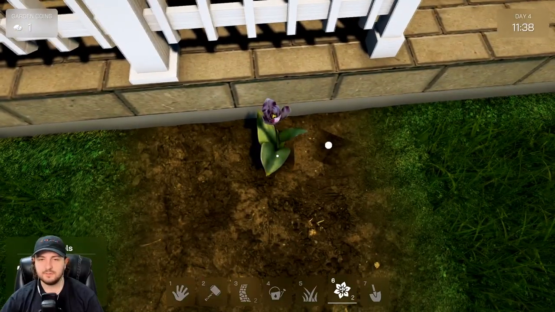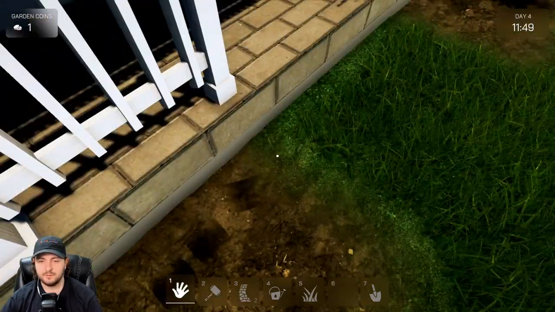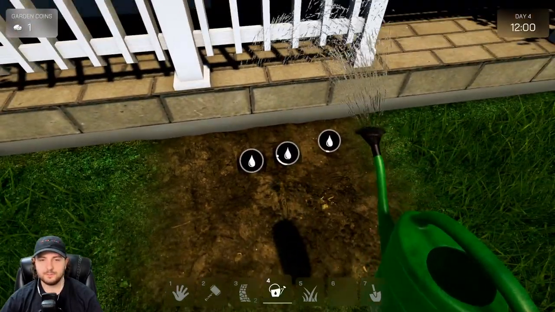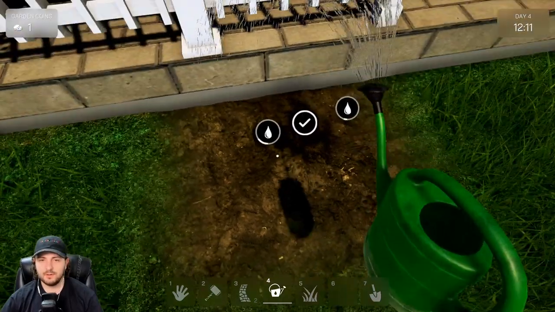Ooh, that's a new kind of tulip. It's a different kind of color. Oh, that's a different color too. Very good. Okay, cool. Let's go ahead and water this. Now, this will be my first time using the path. Hopefully it goes well. I don't know.